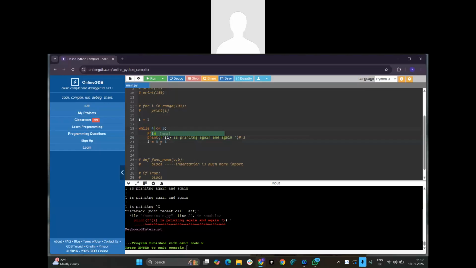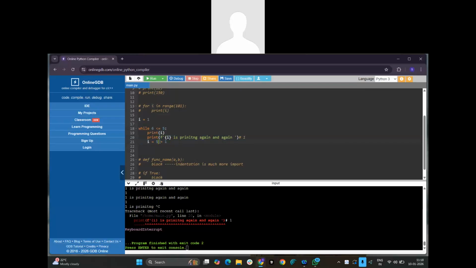Then it will print. Now what is the value of i? 4. Then the i value will become 5, right? You are getting it, right? The i value will be converted here. The i value becomes 5. Then 5 plus 1, 6. This i value will be converted into 6. Then it will become 6. So is this condition true now? No. So then it will not go to the block.